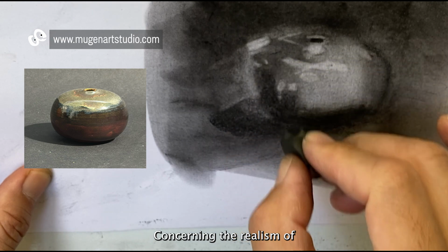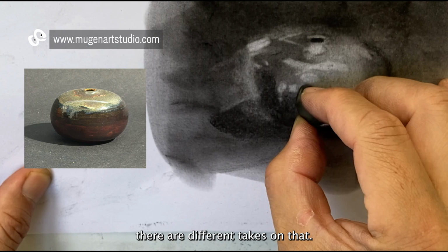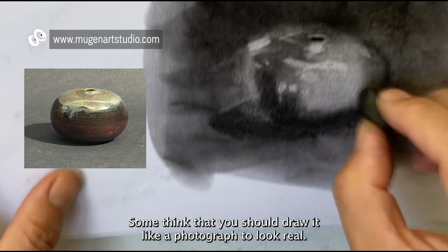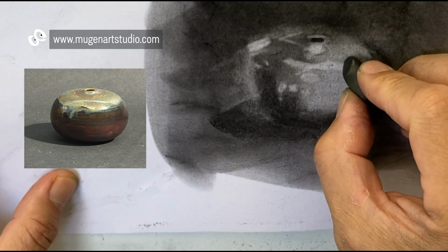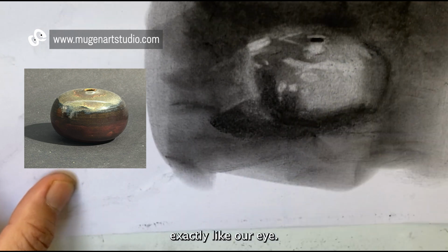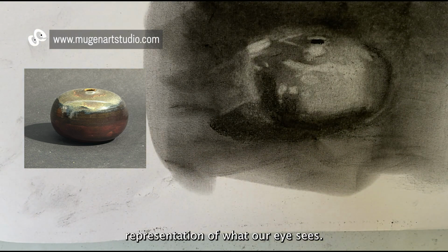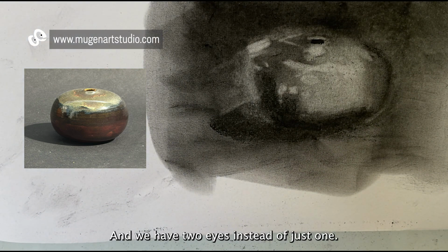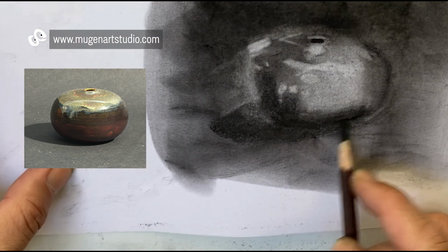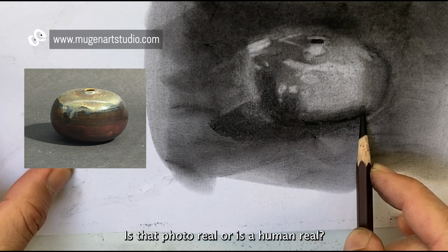Concerning the realism of the sketch, there are different takes on that. Some think that you should draw it like a photograph to look real. But what is real? The camera is not exactly like our eye. In fact, it is a poor representation of what our eye sees. And we have two eyes instead of just one. So on the subject of realism, I always question people, is it photoreal or is it human real?